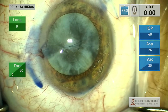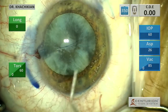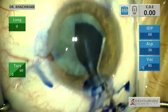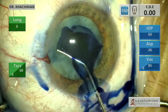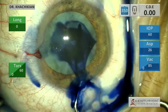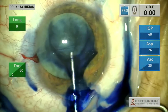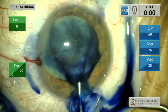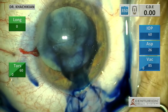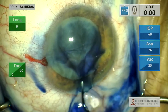I could tell this is going to be a fairly difficult case with a lot of extensive nucleus disassembly, and so I wanted to be very clear about where the edge of the capsule was throughout the entire case. It is also likely to be a longer case, and over longer cases the TriPan Blue on the anterior capsule can fade, making it difficult to see the anterior capsule. So I wound up staining again under viscoelastic, which gives a darker stain.